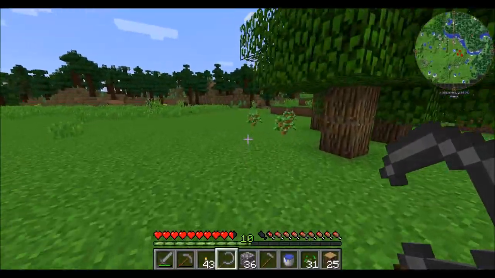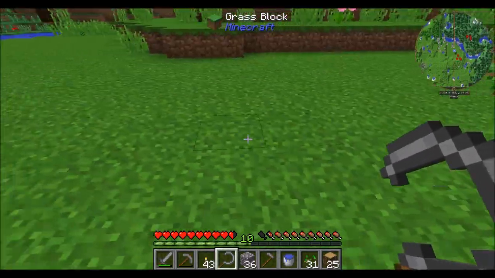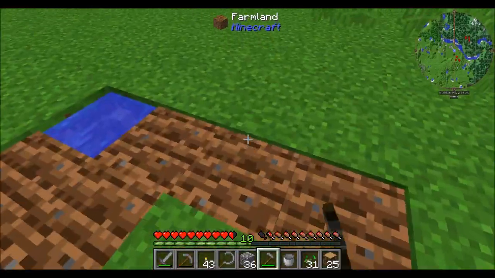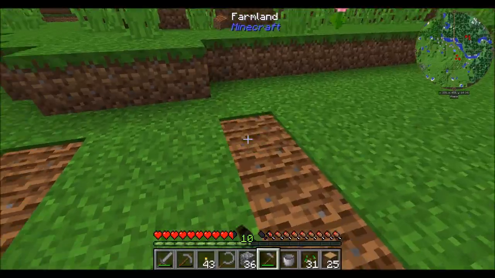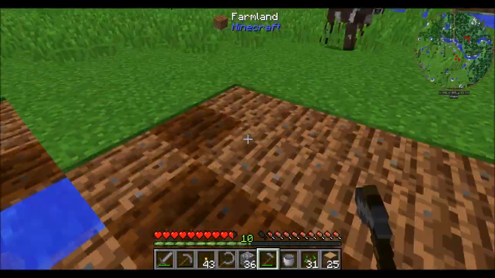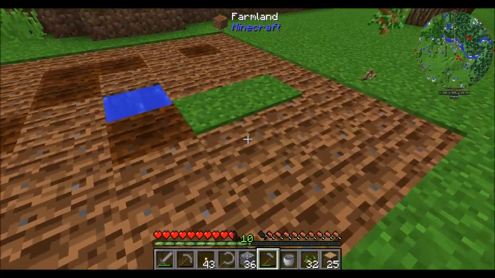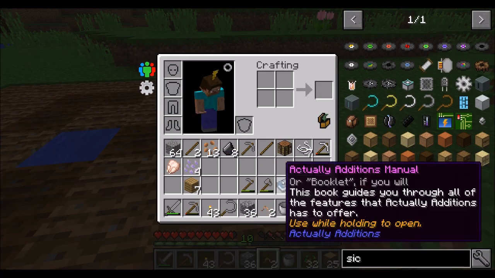All right, over here we will dig out... Oh yeah, I broke my shovel. That's okay. And then we'll do like a 3x3. What's nice about modded Minecraft is a lot of the beginning stuff ain't so different from what you would do in vanilla Minecraft. Set up a little wheat farm to get some food, set up, you know, a little farming area. Oh, nice. Just found ourselves some worms from Actually Additions.